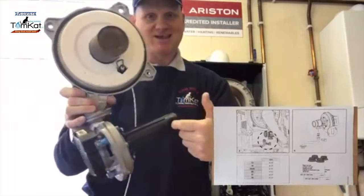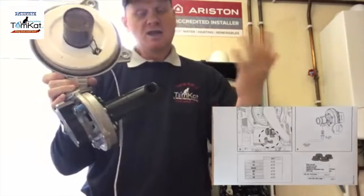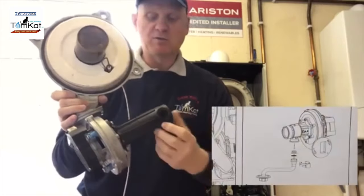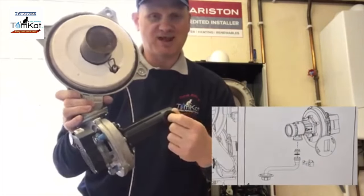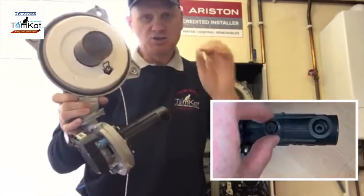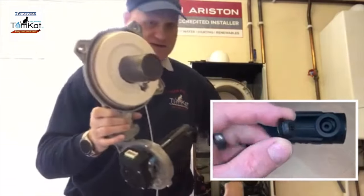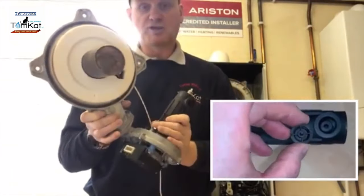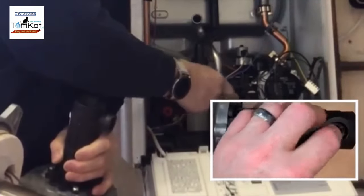Now this is where our gas connection is coming in. If we wanted to turn this boiler into LPG, this is where we would put our restrictor into here. It's so easy to turn this boiler into LPG. You don't even have to tell it on the PCB that you've done it. All you have to do is adjust the gas valve. And you can see the gas valve has stayed in position now.